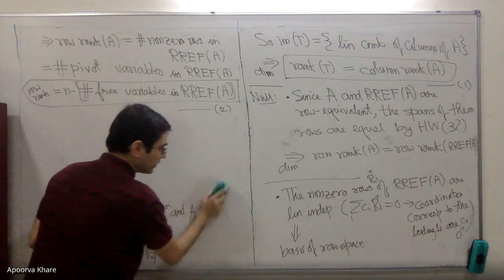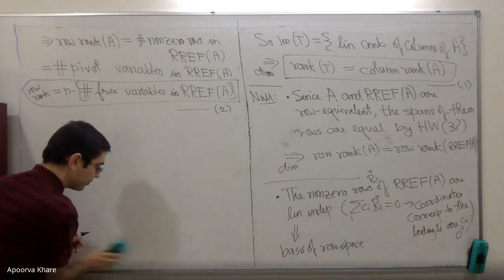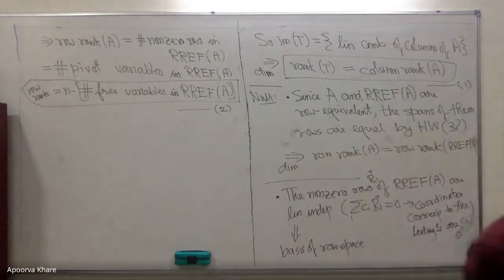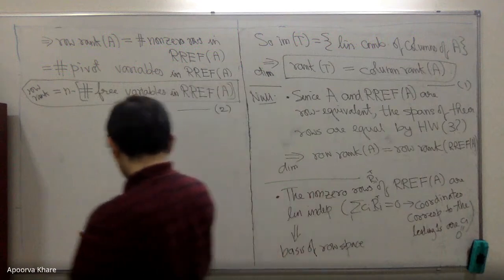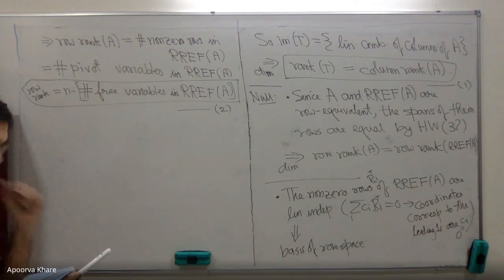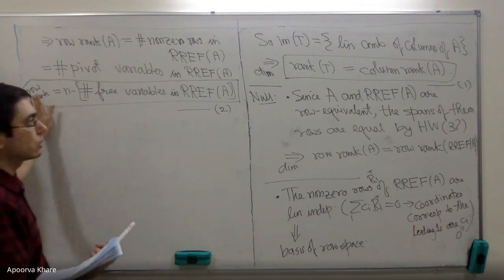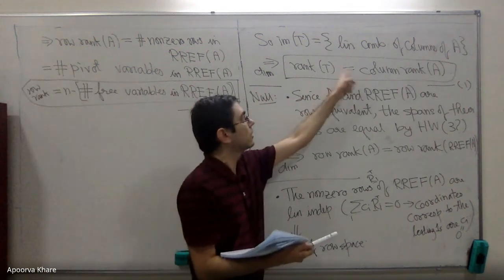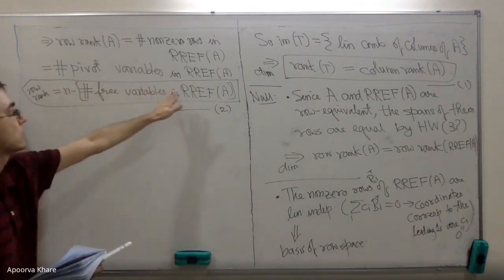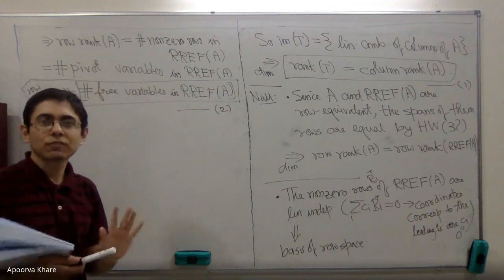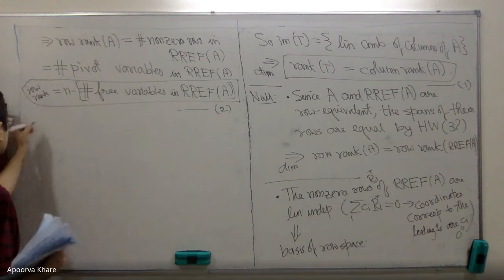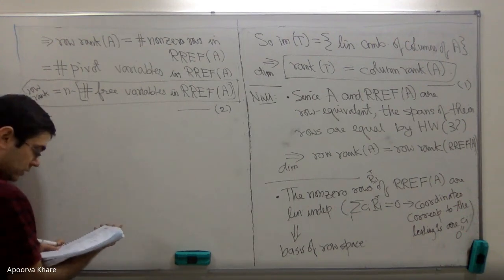There was a class a few classes before, where I told you of an example of a basis, and I said that that basis would become important. In the previous class, we wrote a basis for the kernel. So far I have not brought in the kernel. I have just talked about the row rank and the column rank. The column rank of A is the rank of this transformation. The row rank of A equals n minus the number of free variables. So far, I have not brought in the nullity or the kernel of T. So now we are going to bring that in.